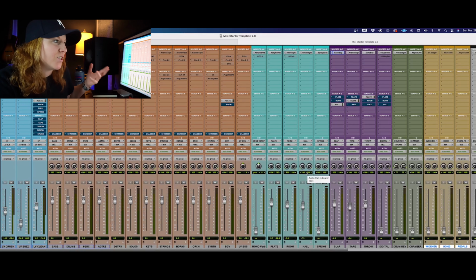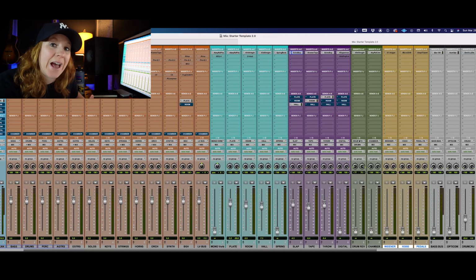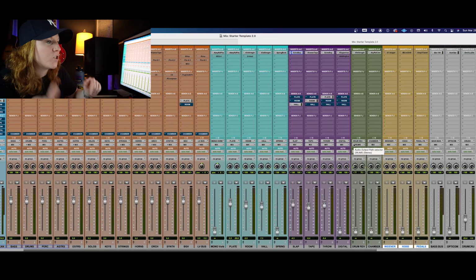Try all different combinations. And lastly, we've got our drum reverb. I've just got the Valhalla Vintage again here, but you can put anything that you want there, your favorite reverb that you have. And this is gonna be for your snares, for your toms. I don't really like to add an overall kit to that. I'll usually just send directly from the snare or tom tracks, and preferably a sample if I think that needs a little bit more space around it.